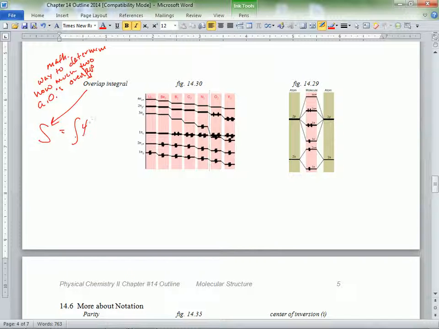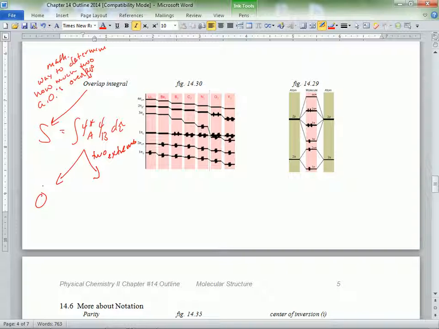So it can almost look something like this, I guess. Atom A, take its atomic orbital, and atom B, have its atomic orbital, and you just integrate them. That's what integrals are, area, right? How much does this overlap? And then really you can get two extremes. For these overlap integrals, well, you could get 0. There's absolutely no overlap at all.